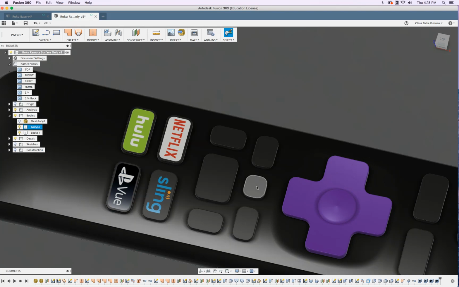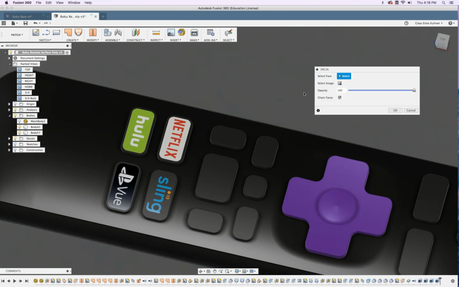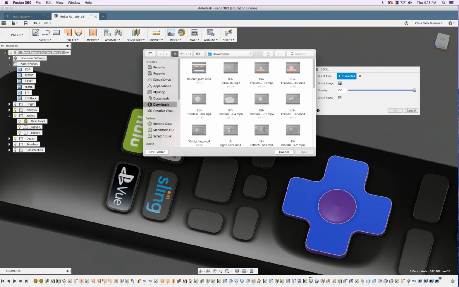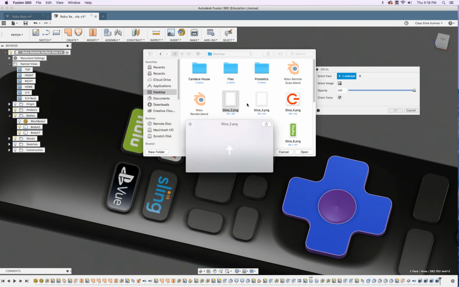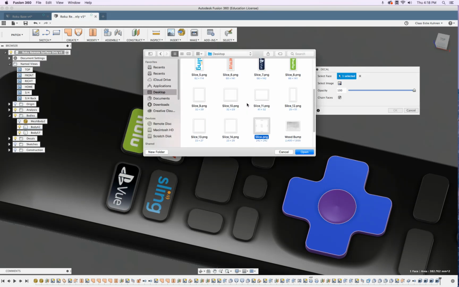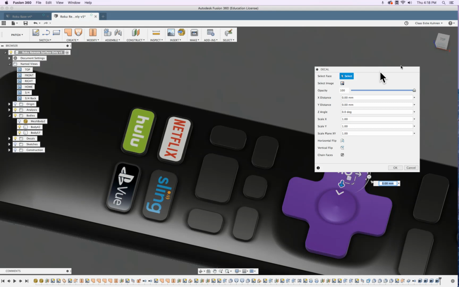Again, when I put these elements down to get the scale correctly, you want to memorize the scale factor. So between here, each scale was 2.4 for the size. The dial button actually looks complicated. It's not really complicated. Just select this area. Now I might need to figure out which one is the dial button. Nope, there's the dial button.